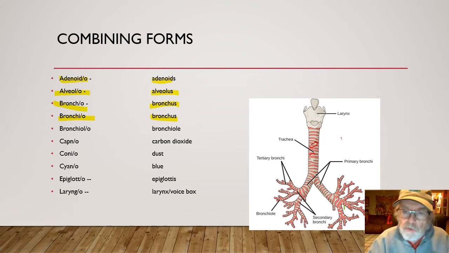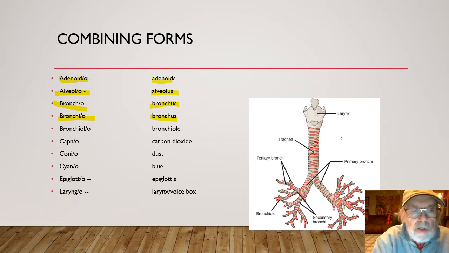The reason it feels gristly is that a lot of these airways, first of all the trachea, which is not in the lung, but the primary bronchus, the secondary bronchus, the tertiary bronchus, and it gets smaller and smaller after that, are lined with cartilage, and the cartilage keeps them open. So when you cut across, it feels very gristly. That's the bronchus, and these airways don't change a whole lot in size. They're consistently the same size simply because of the cartilage that holds them to a particular size.